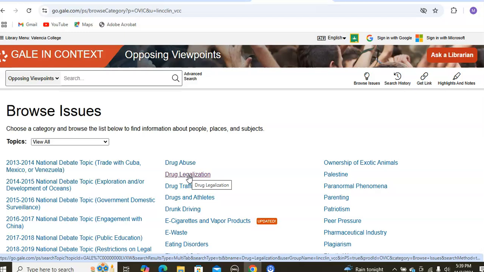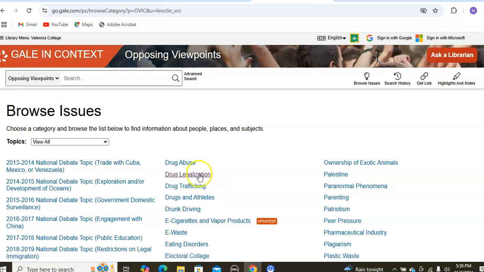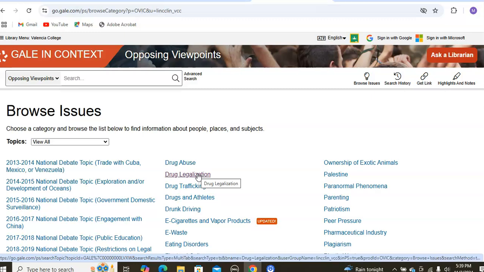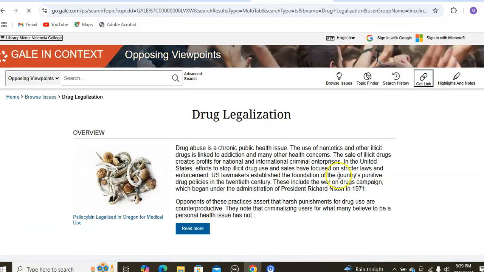That's clearly arguable. One problem with this as a topic is that it is possibly too big. The issues around legalization of something like heroin are quite different than the issues around something like marijuana. So this is a little too broad, but can be narrowed down quite easily. If you click on it, it will bring you here.